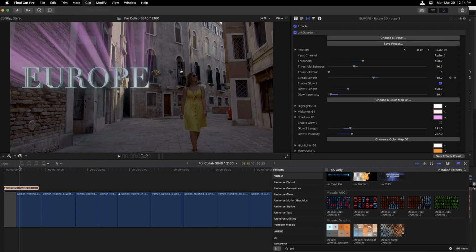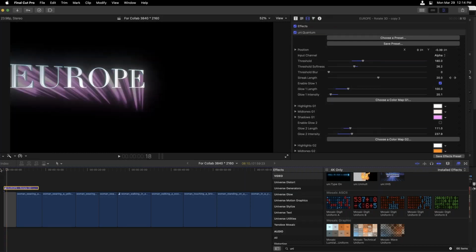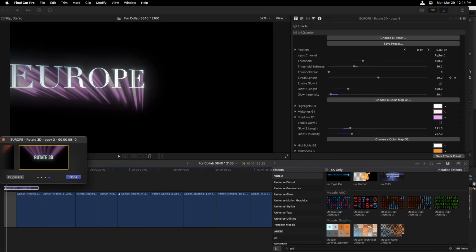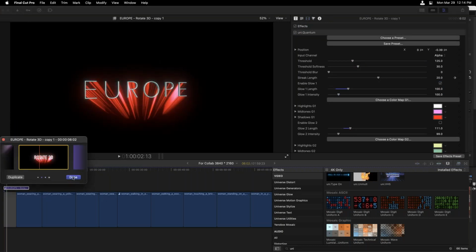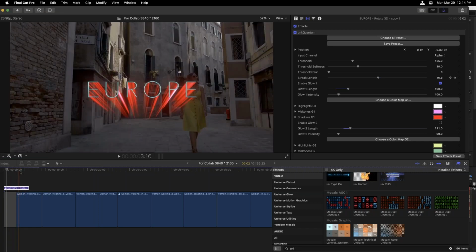And here, this is something unique to Final Cut. While, of course, you're going to get way better 3D text if you're using a motion graphics application, it's interesting that there is 3D text built into a nonlinear editor. And here are just different sources of Quantum on this rotated 3D text that I have here. I wasn't sure which one to use, and it also has these ray elements that were keyframed from the positive to the negative value.